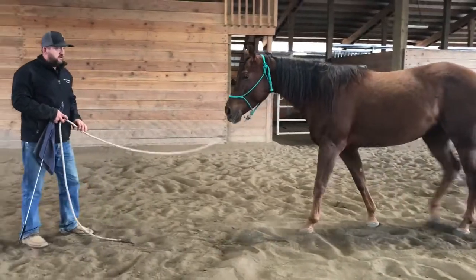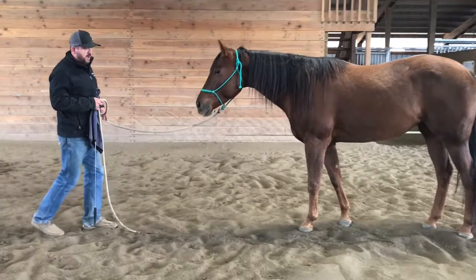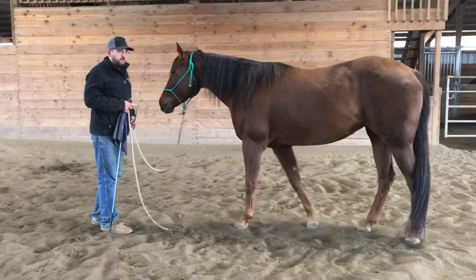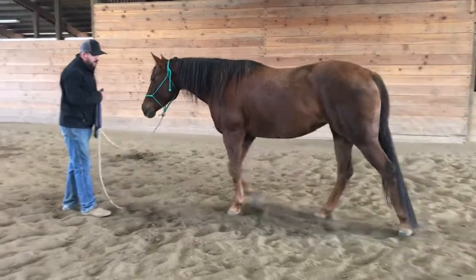I want to make sure that the horse can lead up on a feel, that when I draw the slack out of this rein, they come forward. They don't make me pull them. They follow that feel.